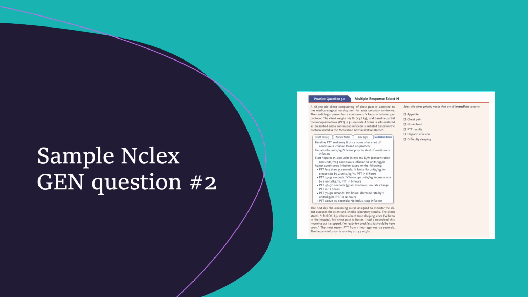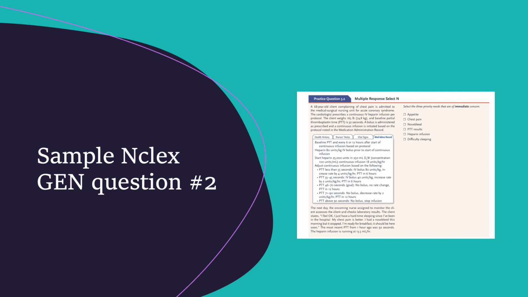All right, so let's go back to the original problem. Let's go down to the paragraph at the end. I'm concerned with this patient having a nosebleed, because this patient is on a blood thinner and they had a nosebleed. So before I even knew the PTT number, I knew that the PTT was going to be off. I knew it was going to be high because that patient had a nosebleed. So we need to pay attention to the nosebleed, the PTT, and we need to stop the infusion. So the answer choices: nosebleed, PTT results, heparin infusion.